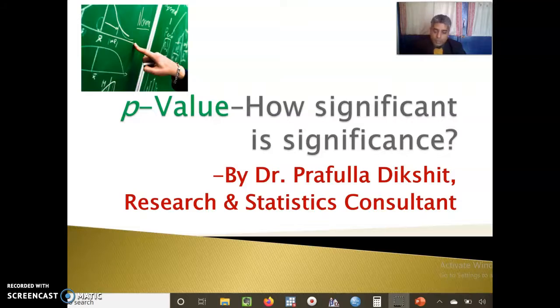And in the first part, or a major portion of my presentation and this instructional series, what I'm going to do is, of course, touch upon the topic because I want the aspiring researchers as well as the existing researchers to benefit from this knowledge. But in the second half, I'm also going to appraise the importance or the significance of the concept of significance itself. So let's very briefly recap what we did in the last video.